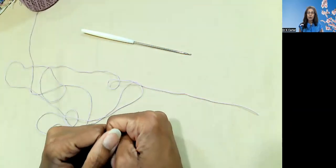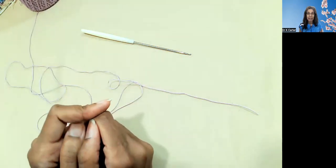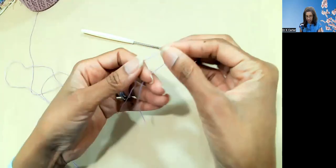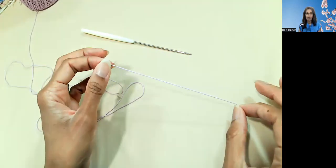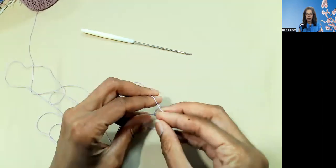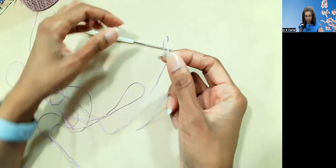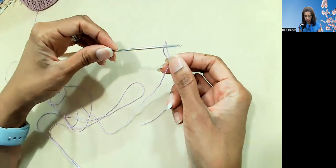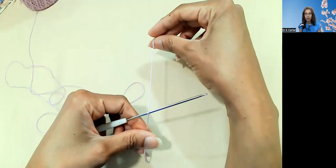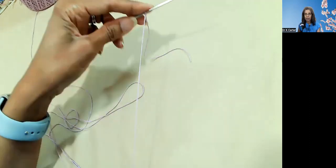All right, so the first thing that we need to do for Cro Tatting is to make a slip knot. You can make a slip knot however it's comfortable for you. I'm going to leave maybe about 5 inches on the tail end, and I'm going to put the slip knot on my Cro Tatting hook with the tail away from me and the working thread in front of me. Okay.